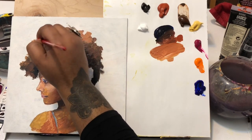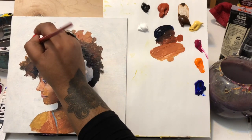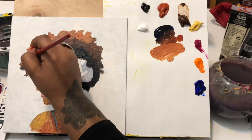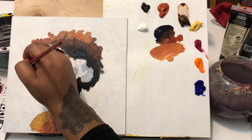And we're going to fill in those top pieces, right? Because the top pieces is pretty much going to be where the sun is kind of hitting her hair, as you can see in the reference photo.